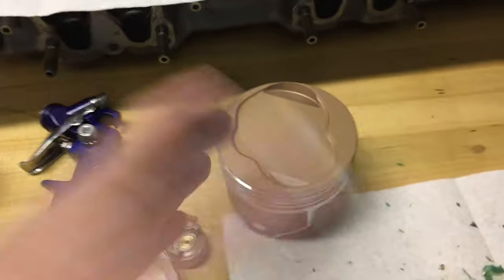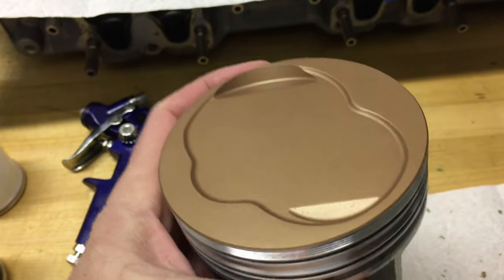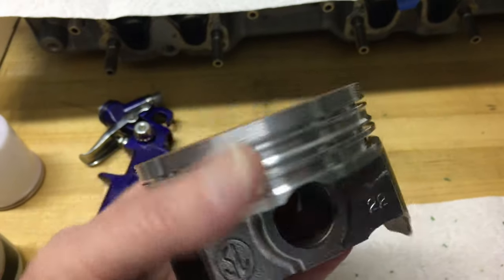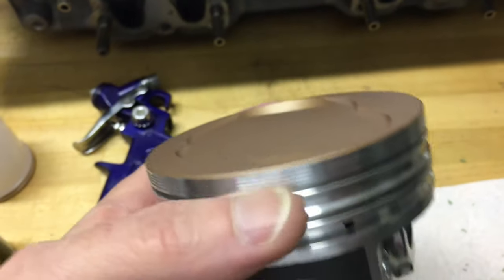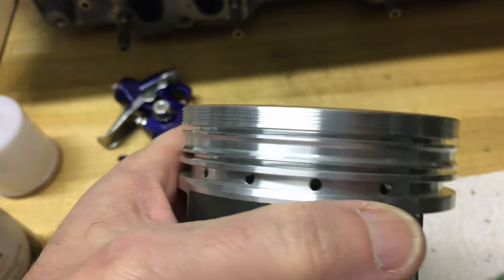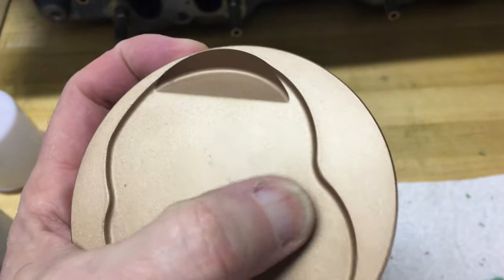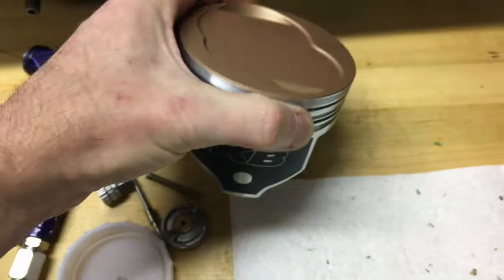Then I took them out, and after chipping off that crazy green silicone tape, this is what we have and I'm very pleased with the results. I'm glad I went with the green tape because trying to find clear tape on the piston might have posed a problem. There are a few little specks of gunk that got in there, but I don't think it's going to make a heck of a lot of difference. I'm real pleased with it.